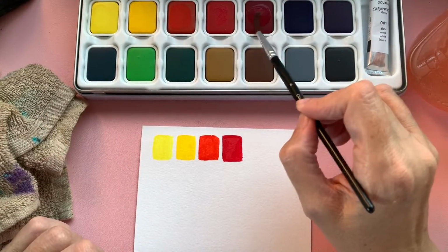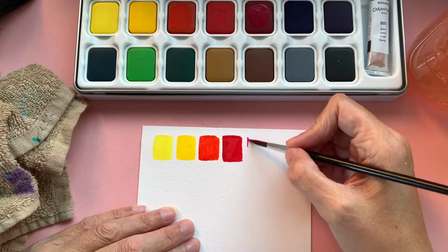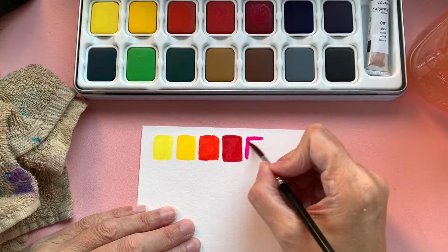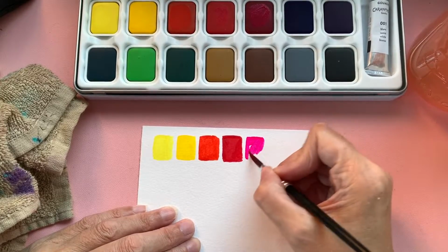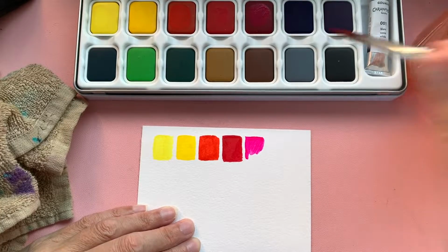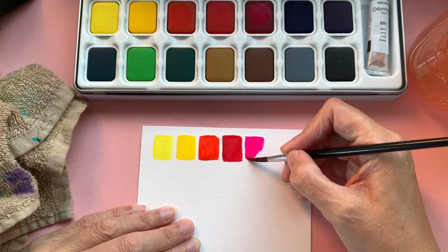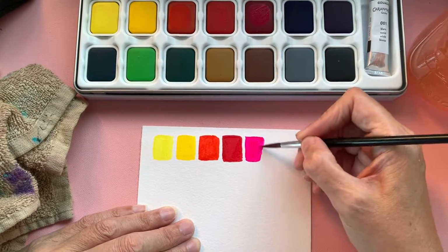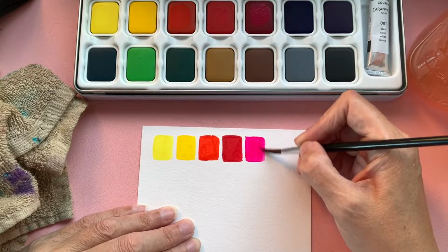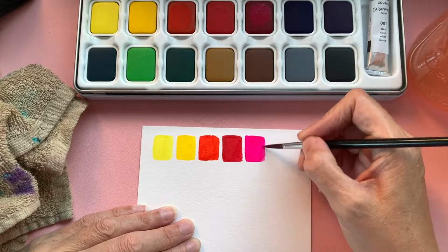This one looks to be some kind of a magenta, I would say. Yeah, it's actually like a rosy pink. Probably more magenta, thinking about it. This one is laying down quite nicely, but it is more transparent than the other ones that I've done so far. That might be due to the pigments that make this up.